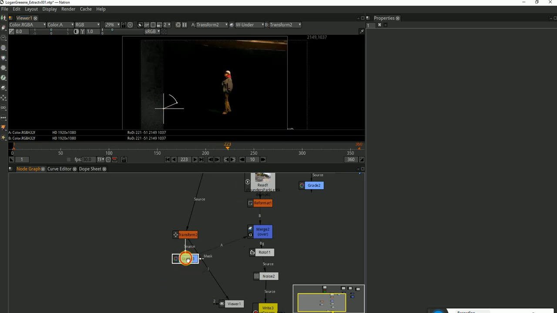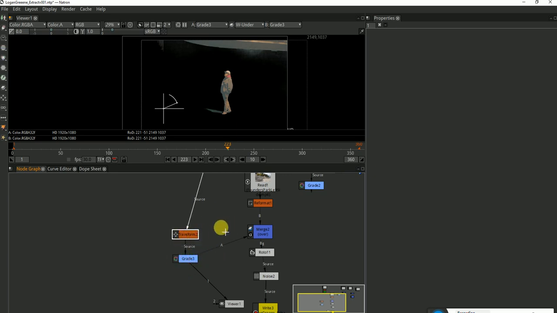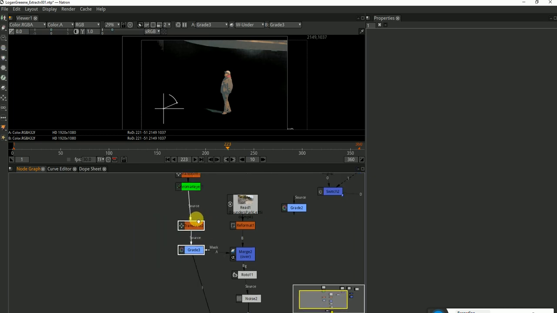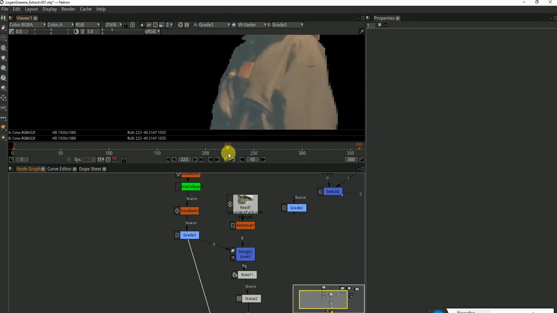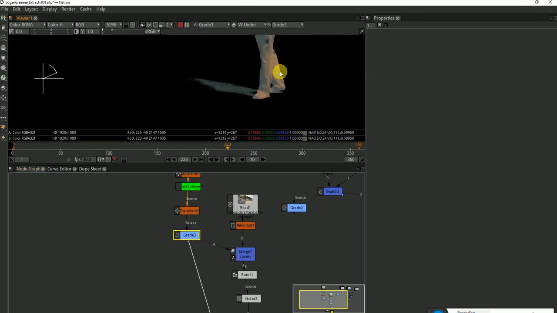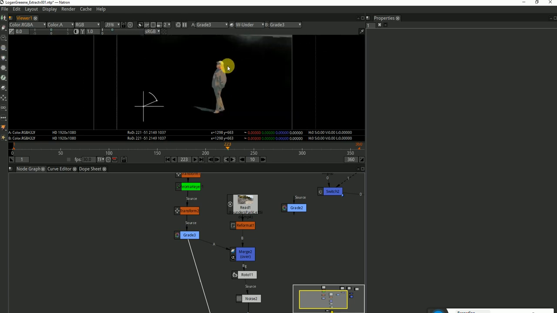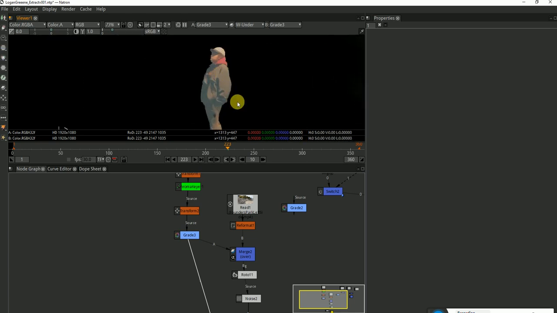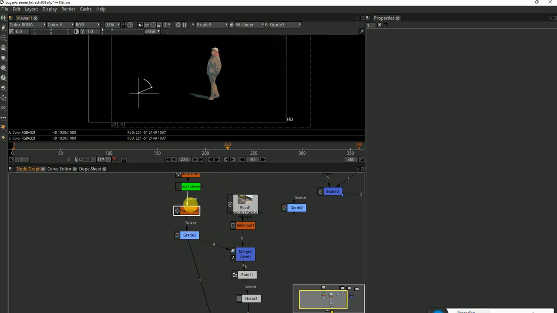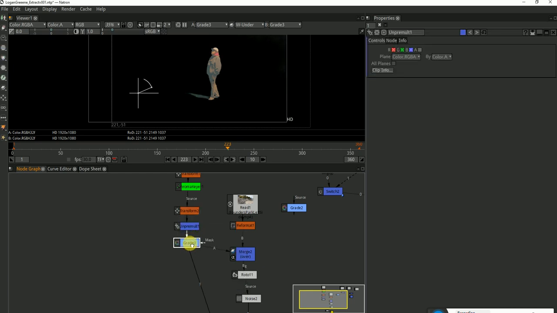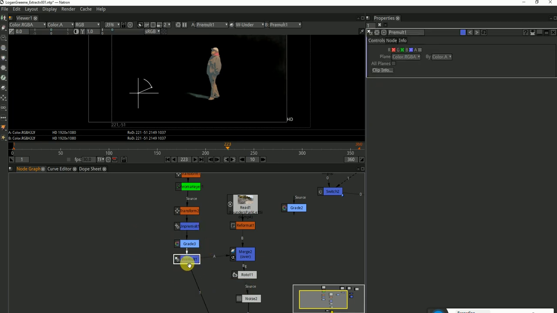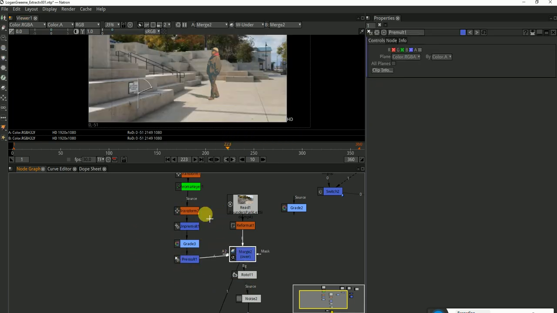Your grade should 100% not be the way it is. What I mean by that is you should be unpre-multiplying, grading, and then pre-multiplying, so that any soft edges, particularly things like shadows or anything that's not a hard, solid line, so cloth, fabric, is graded appropriately, and you don't get these weird lines that you're seeing in some other people's projects. So always unpre-mult, grade, then pre-mult. Cool. And then we have a merge.